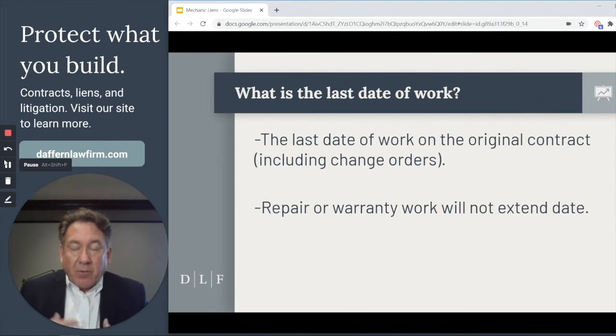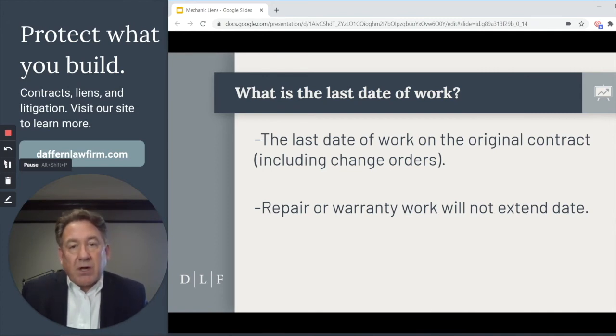Now, in our practice, we also include any punch list work. The reason we do that is simply because in a punch list, you may have work that's repair or warranty work, and you may have work that's done as a result of the original contract that's just not finished. And oftentimes it gets confusing and becomes a problem, and it's just another reason for lawyers to fight. We want to try to avoid that.